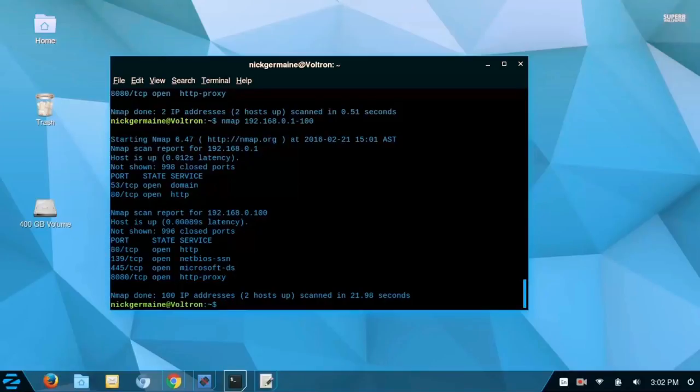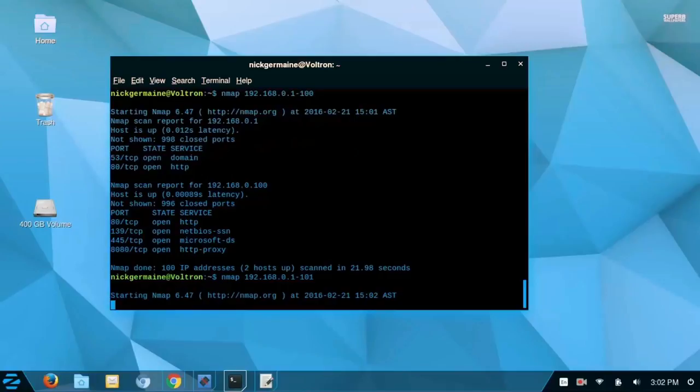it's not coming up, so I'm not doing anything on my computer at the moment. I'm just checking what IP address I have on my phone here, if I can find out how. Okay, so the IP address on my phone is .101. So what I'm going to do is run the previous command and just have it scan from 1 to 101. We should see 3 machines come up. I don't think my phone has any services or open ports that it would list, but let's have a look here.